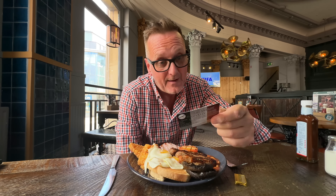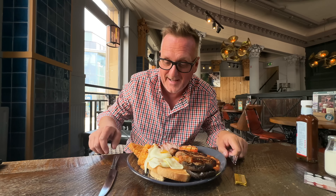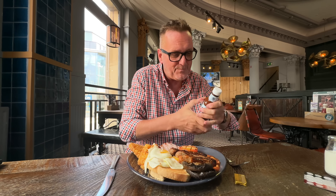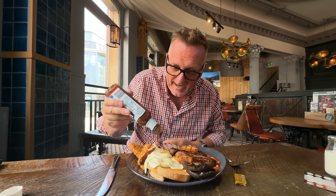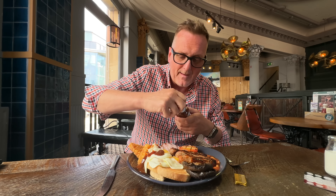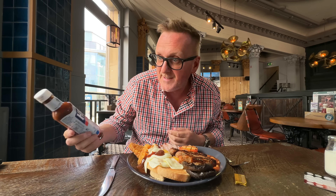Right, I can't wait to tuck into this. I've confirmed with Rhys — 10% off each time you come, and you get it stamped. Buy four, get one free. Right, new bottle of HP as well — I get to break the seal. HP, Houses of Parliament. Now let me ask you a quick question — if the sauce doesn't come out, do you pat it on the bottom like this, or do you do it on the neck? What's the proper way to do it? Let me know in the comments section down below.